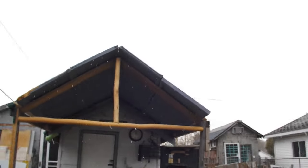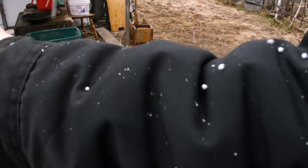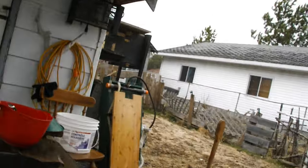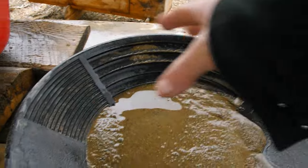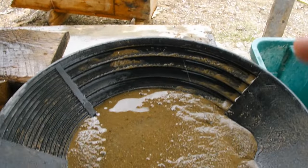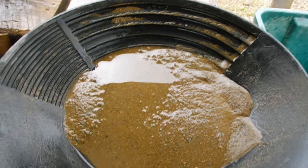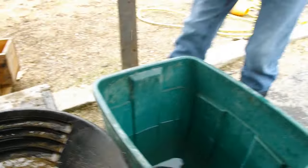All right, here it is. It's starting to hail out. Snowish hail. It's chilly. Okay, so what I've done is I've washed out as much of the silt as I can. It's actually very, very fine sand that is just floating to the surface over and over and over. So I've gone through it and cleaned it as best I can.